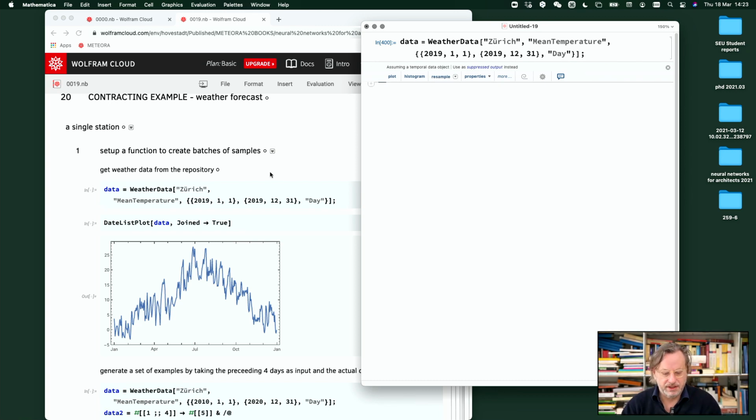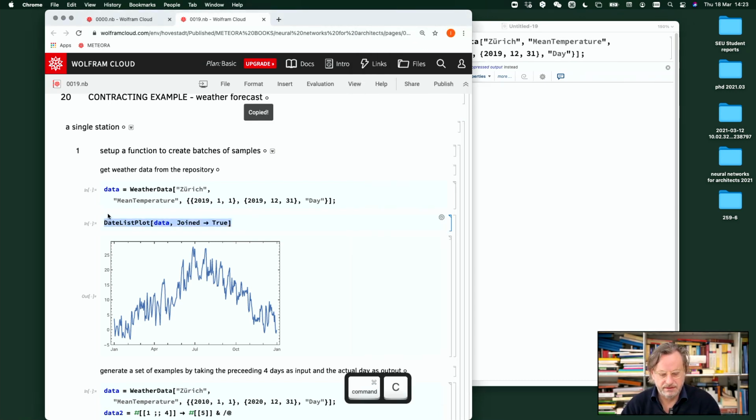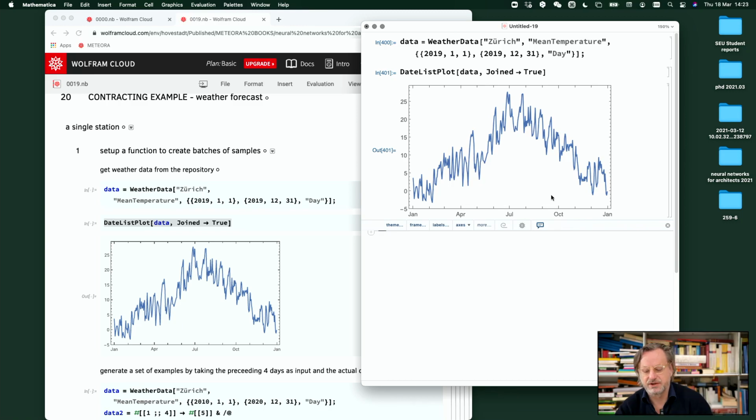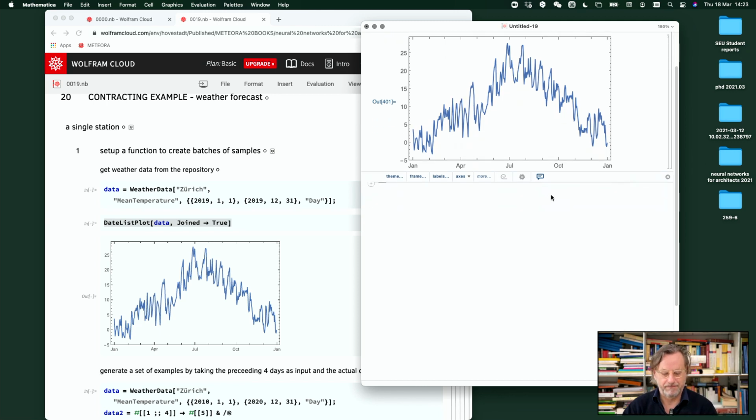So now we can make a plot for the year 2019 in Zurich with the mean day temperature, and this is how Zurich looked like.